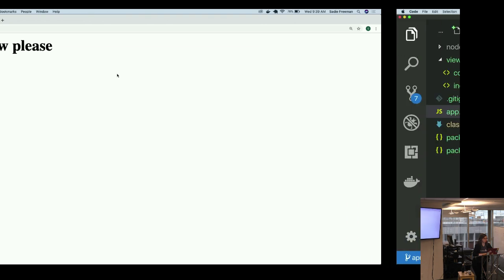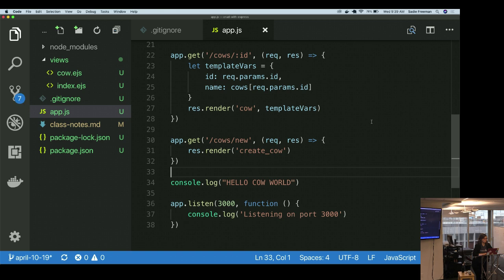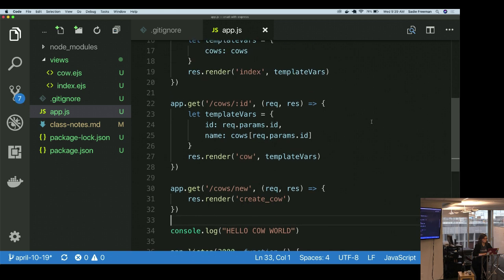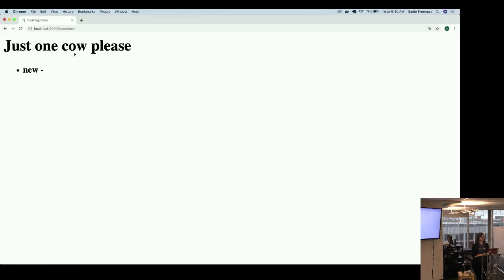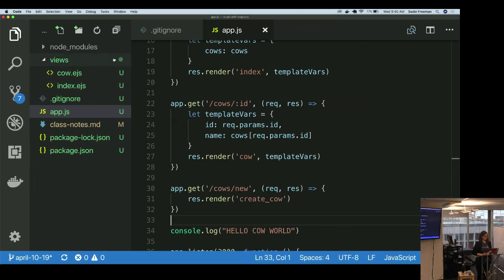Can anyone spot what's going on here? I see some hands, yeah. So what I'm noticing on this page is I've got just one cow, please, and that is, yeah, go for it. Yeah.